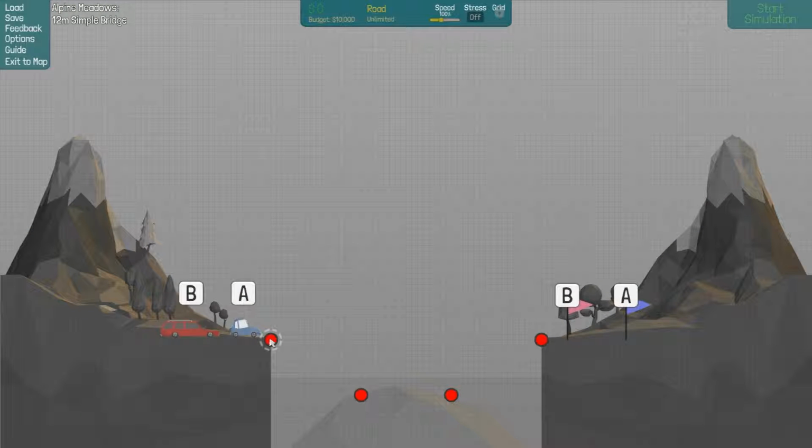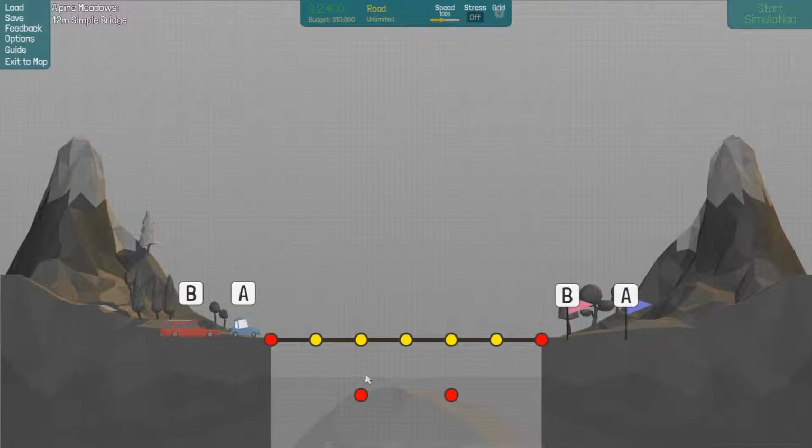Right, 12 meter simple bridge. These are all just simple bridges. See, I can do it with road, why can't I do it with wood? Well, I guess I can't do it with wood. Okay, right. So, I guess I can do the same thing from underneath. Is that what I can do? I can zoom out. Didn't mean to do that.